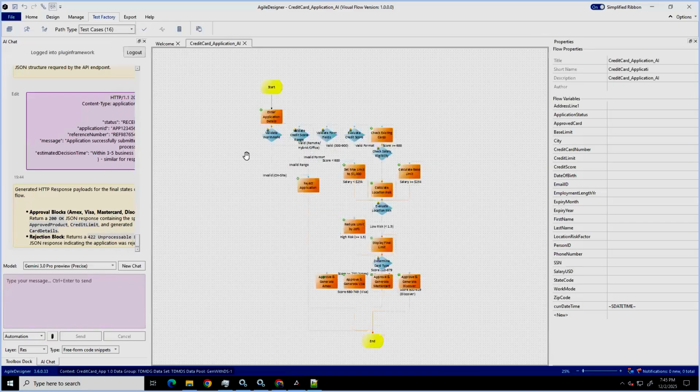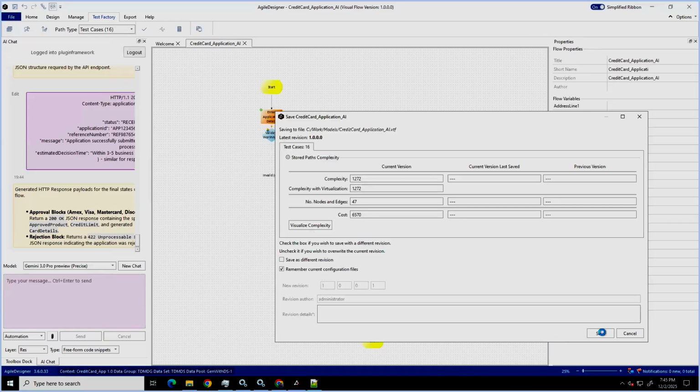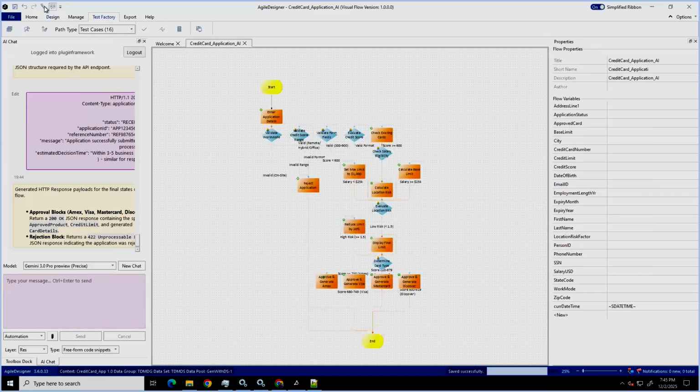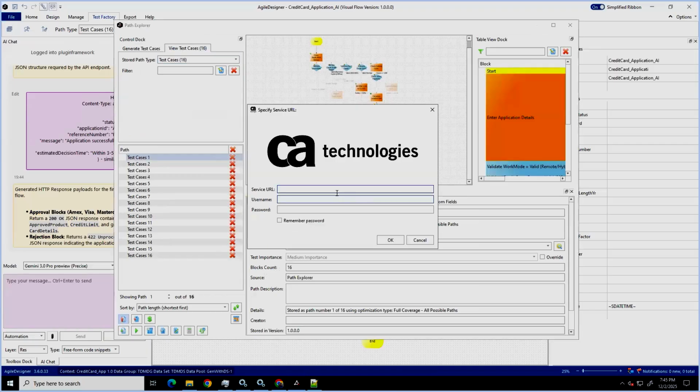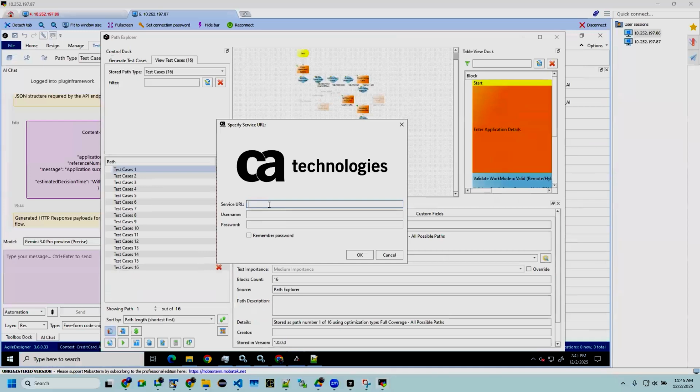Now I want to export everything. At first I want to export the request response pair, so I would do an export of request response to my service virtualization environment. So HTTP, 10.252.197.86 is my server name. Admin.